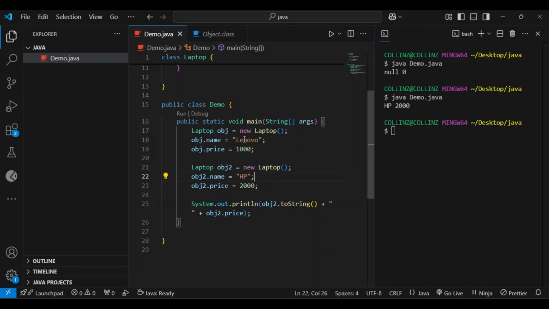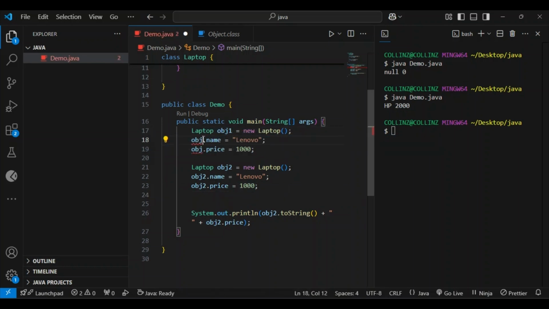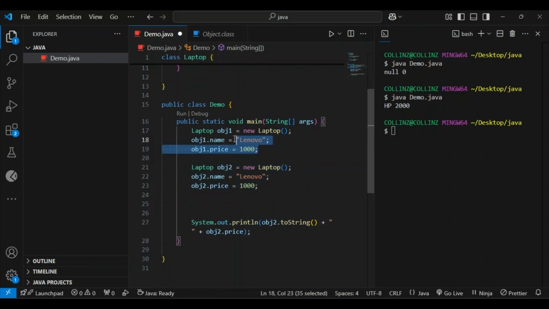But have you ever wondered what happens if you use the same values in this case? Let me say you're using the Lenovo 200 and this 200. So are these the same? Let us try to prove this. Is object 1, let me say this is object 1, the same as object 2? Here I've used the same values, but let us try to compare and see.